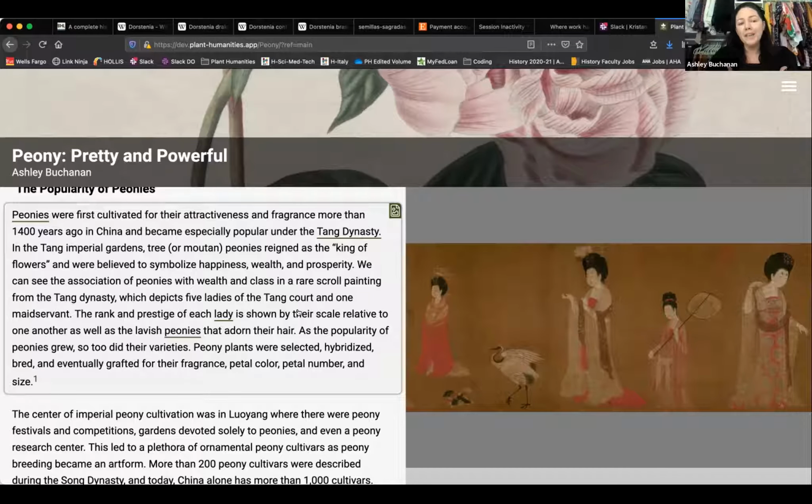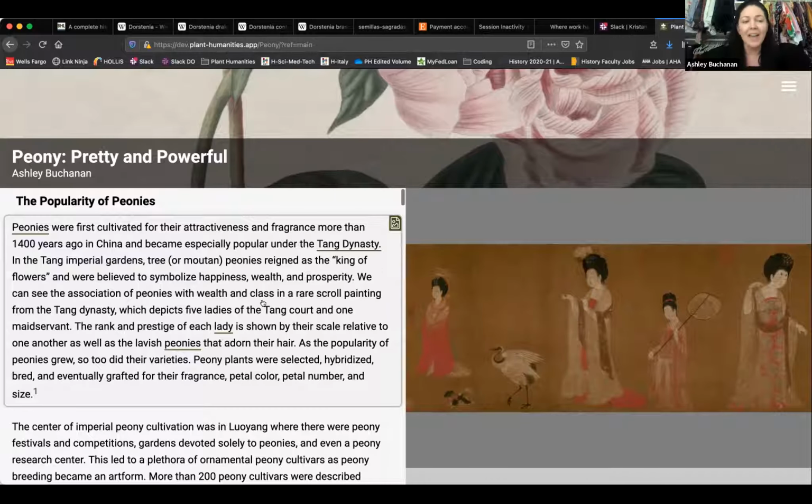So it was really exciting to help build a platform where I felt I could better communicate my research and scholarship for students and for a public audience. And IIIF has been such an important component in that. It's allowed us to really develop engaging ways for the reader to interact with the material. And for me as a scholar, it's vital in explaining what I want them to look at, what I want to focus on, and points that I want to make in a very clear way.